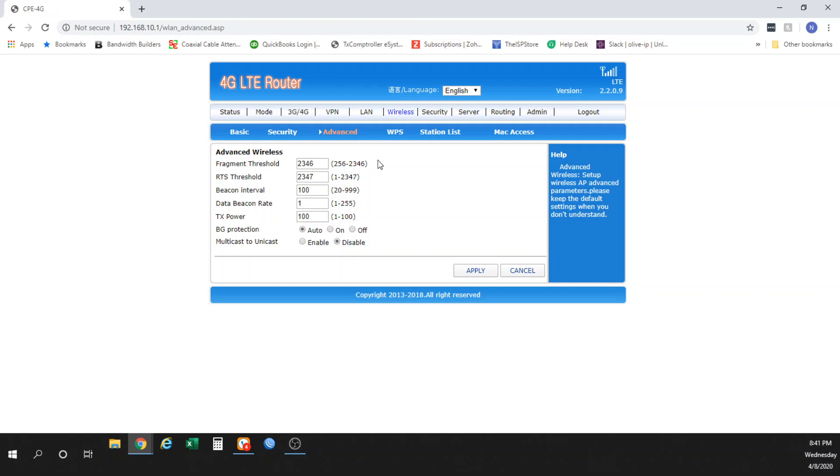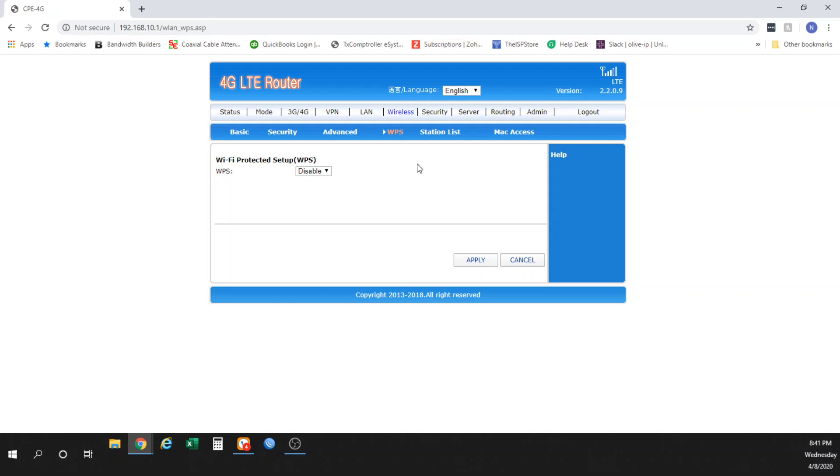All the other wireless settings are way above most people's heads. WPS — listed on the back of the unit with a physical button — stands for Wi-Fi Protected Setup and is disabled by default. It lets you push a button to connect a device like a DirecTV receiver or a TV without inputting a Wi-Fi password. However, I don't really recommend it since WPS connections can be a little unstable. If you can, just input the password instead — it's worth it for a stable connection. If you do want to enable WPS, you can do so there and hit apply.